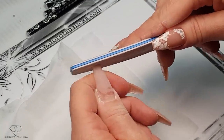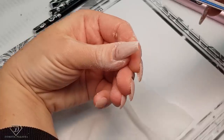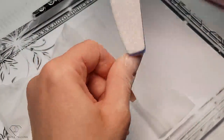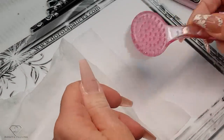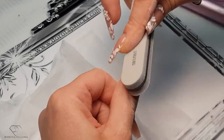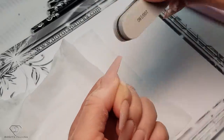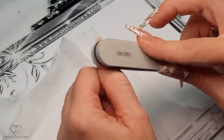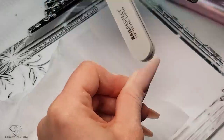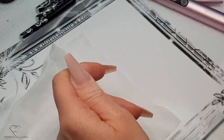Check the length. It's still a little bit too long. And each time when you're shortening the nail, make sure you do thin out the free edge because it becomes thicker as we shorten it. Okay, that's me happy with it. So grab the buffer and just buff the entire surface. Couple of the movements. Brush away any bits and pieces, make sure the cuticle area is nice. Yeah, I'm quite happy with it.